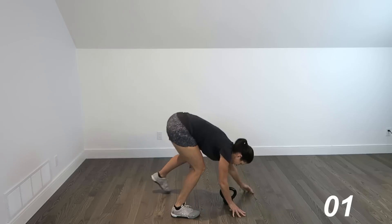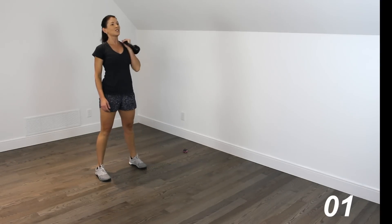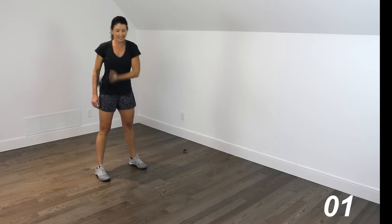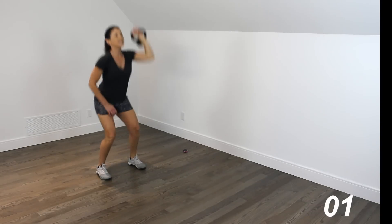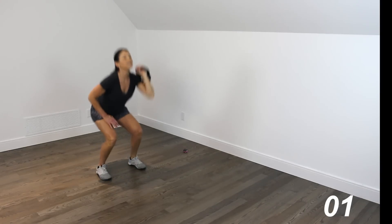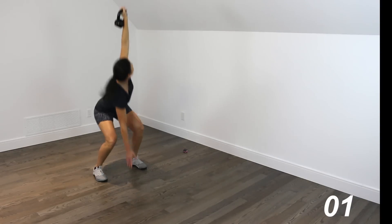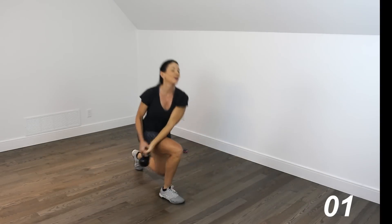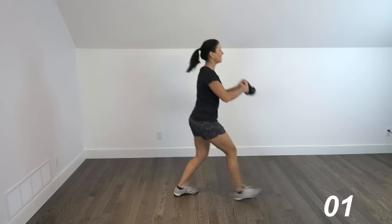Walk it in, coming on up. We have just about 2 minutes left and we're going to finish this. Here we go — squat clean, 1, 2, 3, 4, 5. Circular cleans — 1, 2, 3, 4, 5. Squat press — 1, 2, 3, 4. Hand stays up — rotational squats, 1, 2, 3, 4, 5. Into the wood chops — 1, 2, 3, 4, 5.